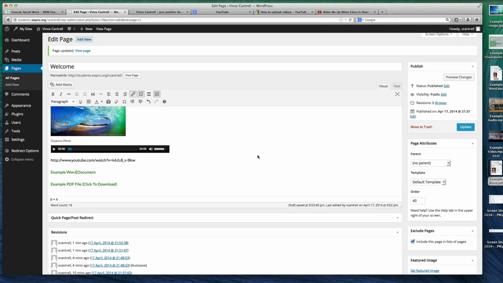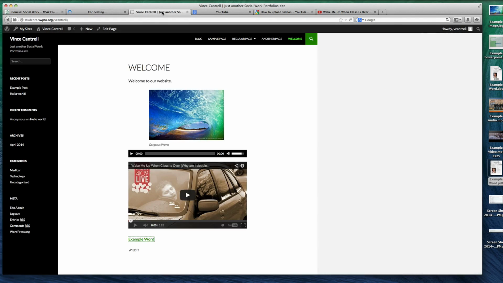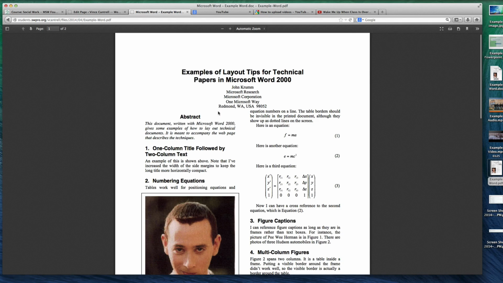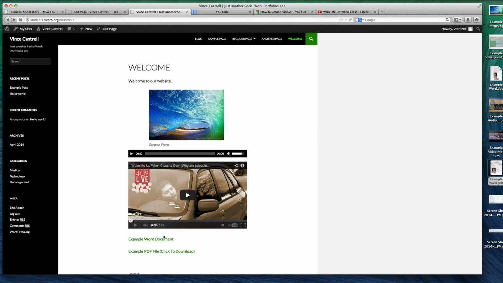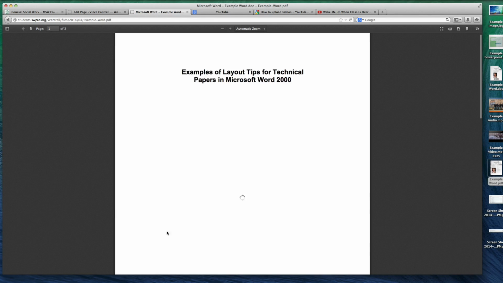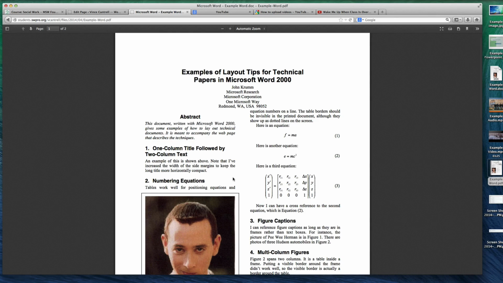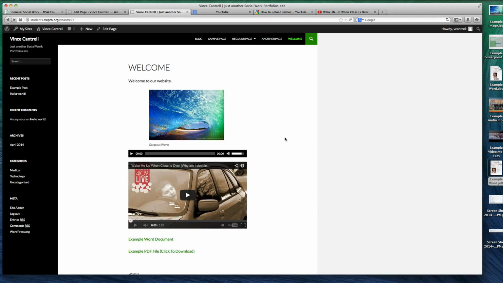It doesn't change the name of the file, but it does change the name of the link they can click on. Example PDF file, click to download. Firefox has a built-in PDF reader, so does Chrome. So if you actually click on that in Firefox, you're going to see the PDF by default. That is one of the main reasons to use PDF files, because then people can view your work and they don't have to actually deal with opening it in Word. Plus, usually people can't edit it. You can actually tell whether you want it to be editable or not. So that's how to do PDFs from Word documents.